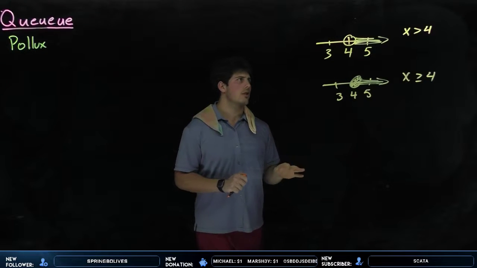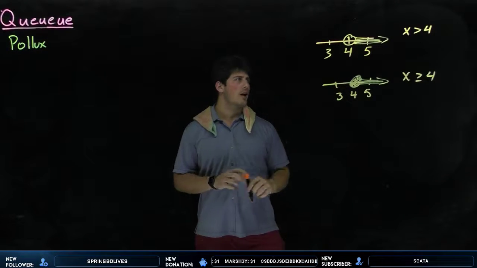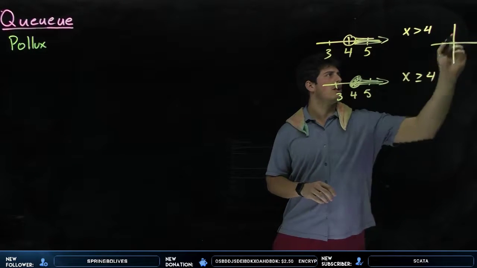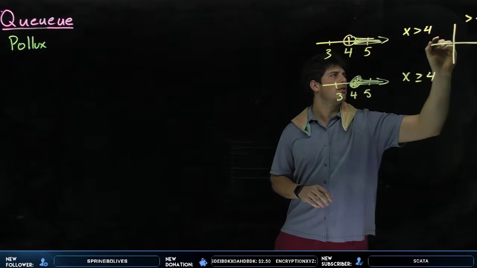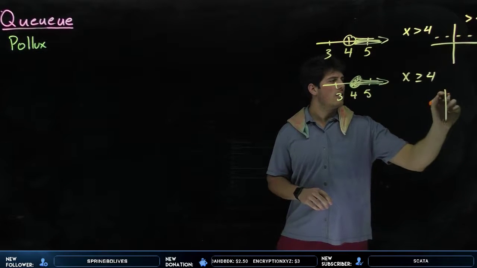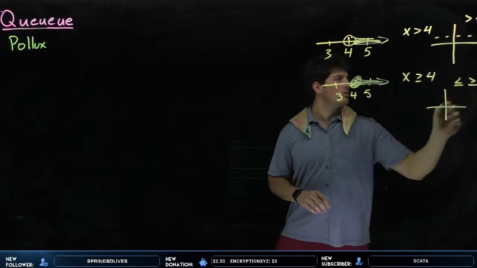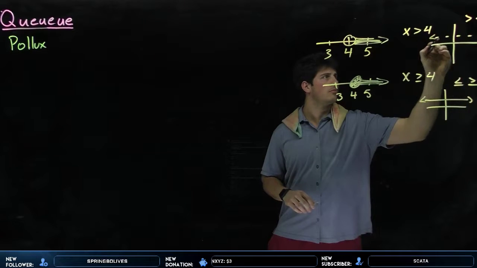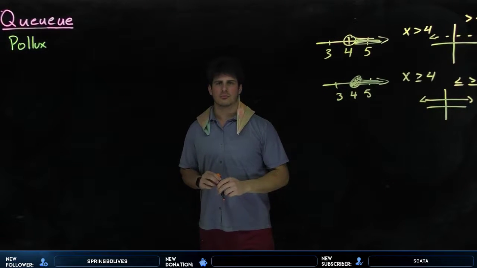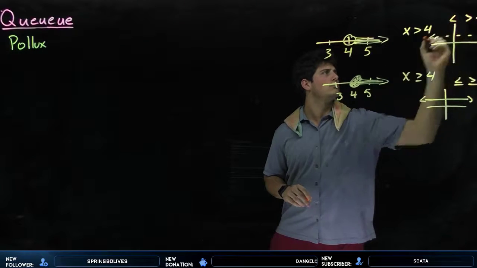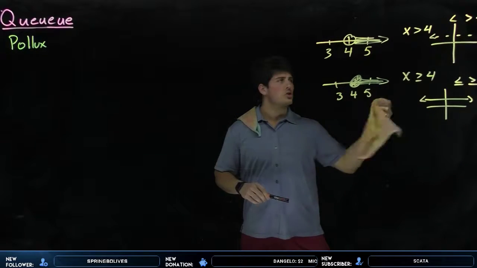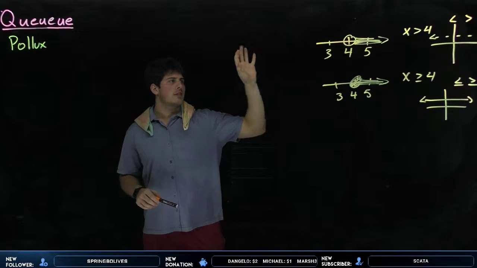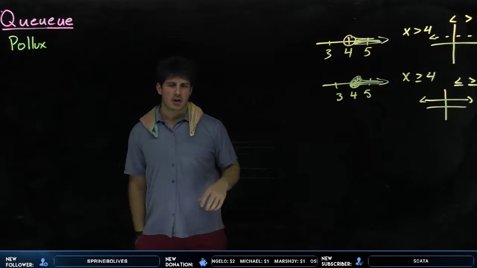It's the same thing with lines on a graph. If I have a graph here, if I have greater than or less than, it's a dashed line. If I have greater than or equal to or less than or equal to, it's going to be a solid line. Again, any questions, let me know. That's the very, very basics of graphing, and now we'll get into an actual example.